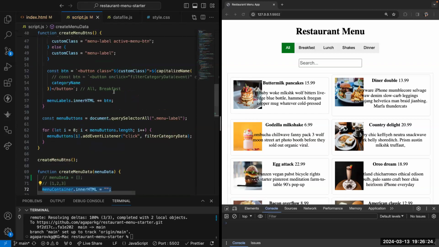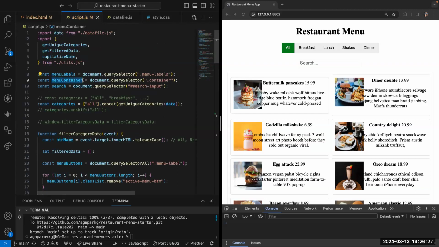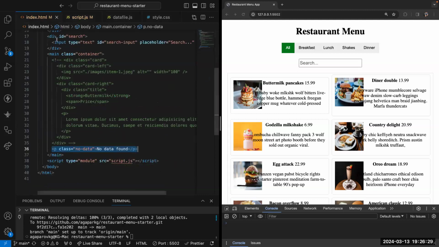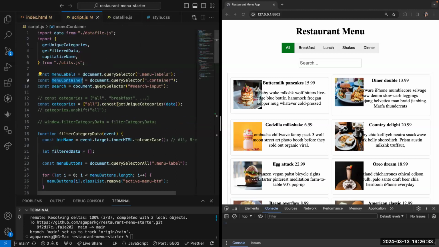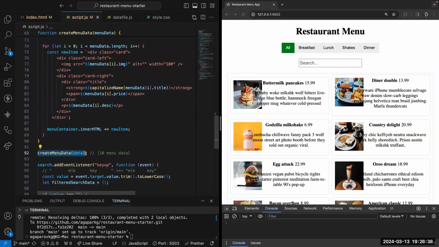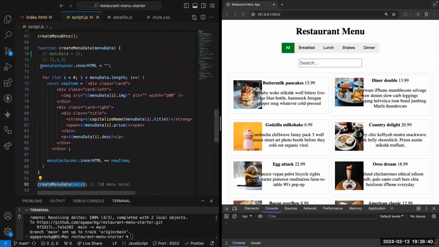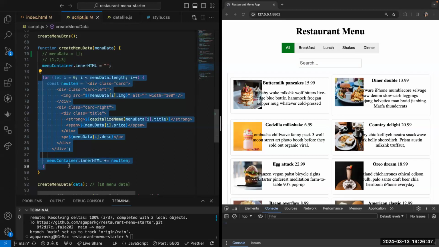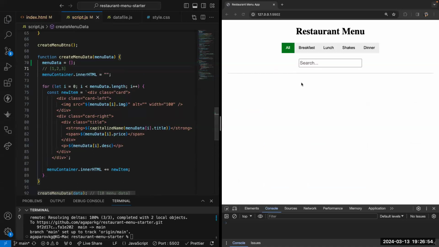So when we call the menu container, initially we have this class no data paragraph, but as soon as I run create menu data with the data, this function resets whatever the container contains and then regenerates this menu data in the UI. We don't want that. If the data is empty, we want this paragraph to appear over here.